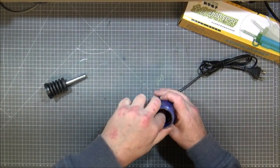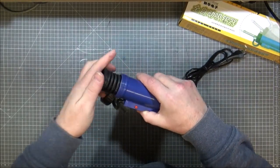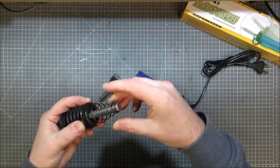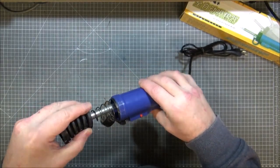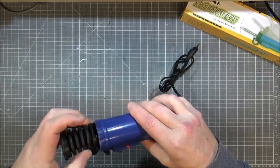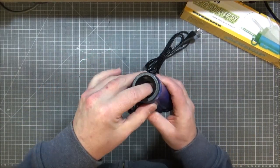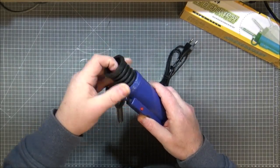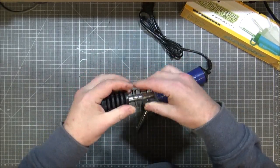Does that go that way? Maybe I should have watched what I was doing to start with. No. Yeah, that can't go that way, can it? Oh, hang on. Yeah, because it sucks it in and it gives you that decent sucking motion. Were that way, were it? Let's try that way again.